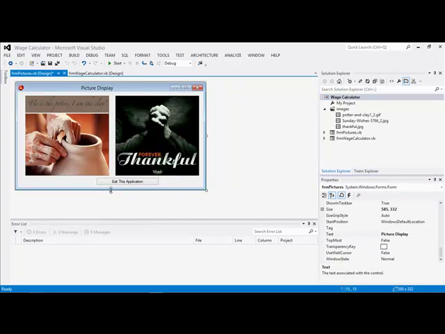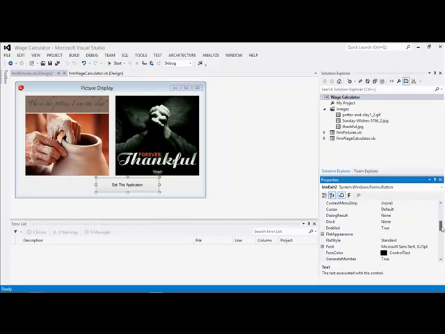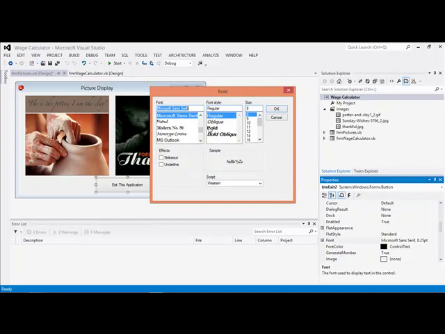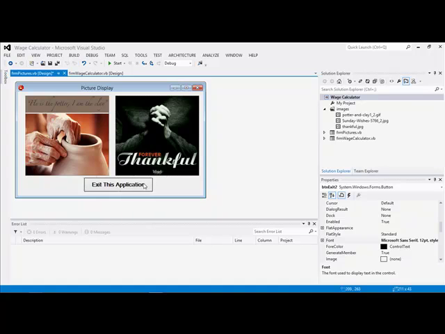Let me resize this so it becomes more friendly. Drag it down this way. Okay, so we'll go to the font property, come here, browse, make it bold, make it 12, say okay. I put it this way, drag it a bit this way, drag to the center.